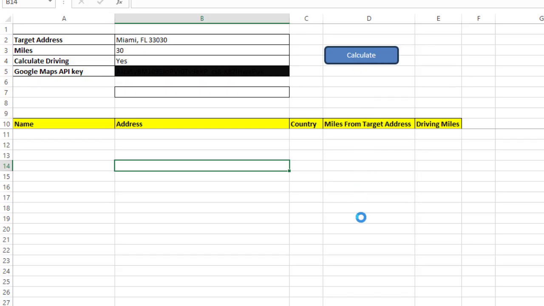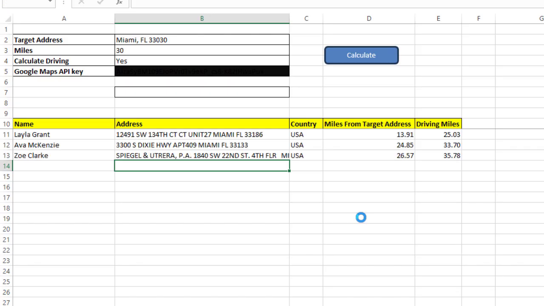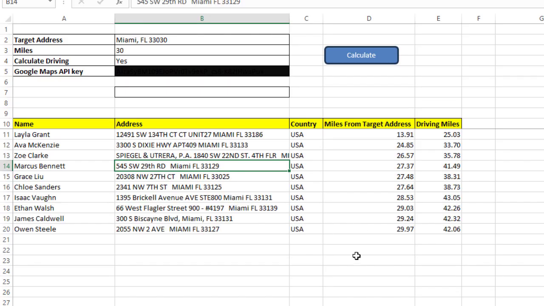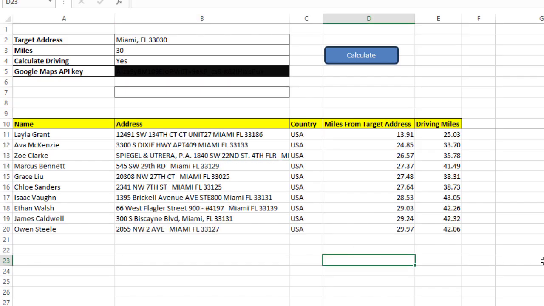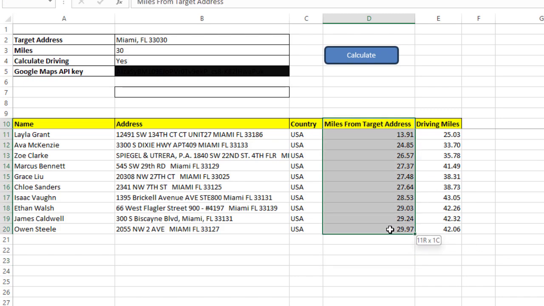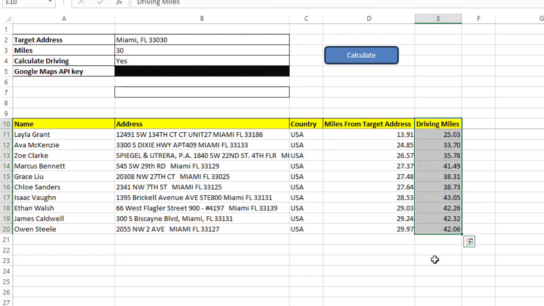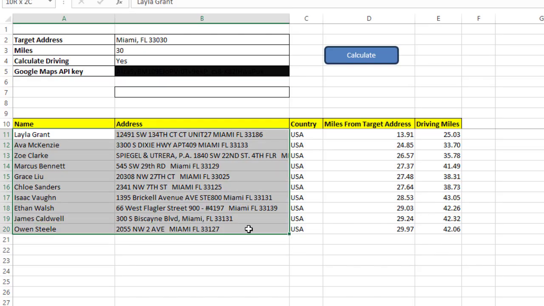It calculates the distance from each employee to the customer location and sorts the results from nearest to farthest. Also, the tool gives me the option to see either straight-line distances or actual driving distances, depending on what works best for me. In seconds, I know exactly which employees are within the 30-mile range. It really is as easy as that.